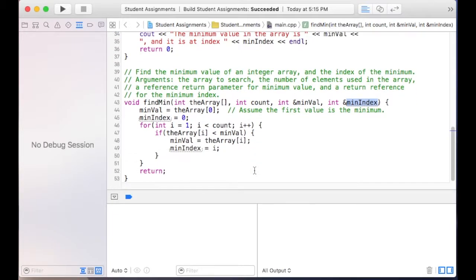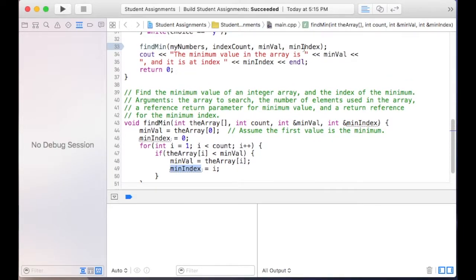So whatever I do to min_index here, so min_index is changed to I, that means that the actual parameter will actually be changed. Remember that reference parameters share one memory location. So this formal parameter shares the memory location of this actual parameter right there.